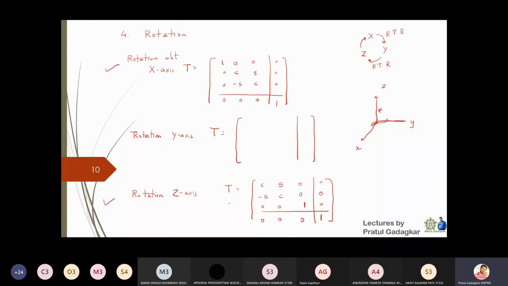And for the y-axis, the right hand thumb rule is not going to rotate the positive z-axis to the x-axis. I cannot do it from the z-axis to the x-axis, so I have to rotate from the x-axis to the z-axis. If I'm going from the x-axis to the z-axis, then what I have to do is change the sign of theta, keeping the y coordinate as it is. Then I will get cos theta, minus sine theta and cos theta, and 0 elsewhere, and a 1 in the middle entry. So this is a minute difference in the rotation matrix about the y-axis.